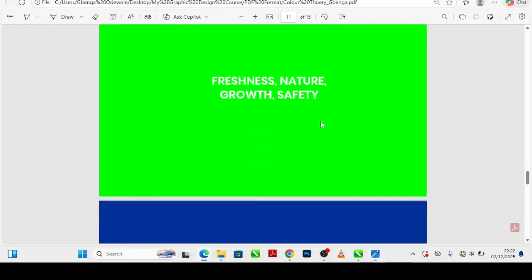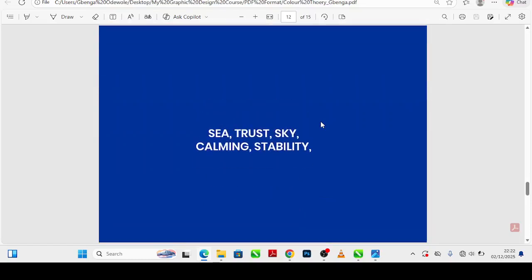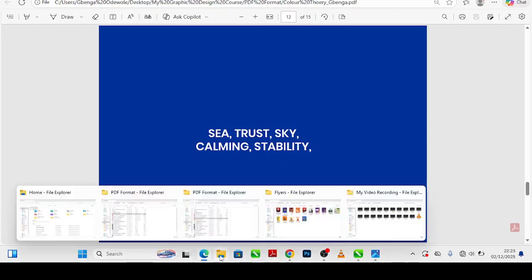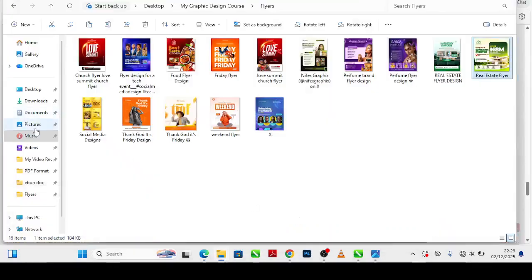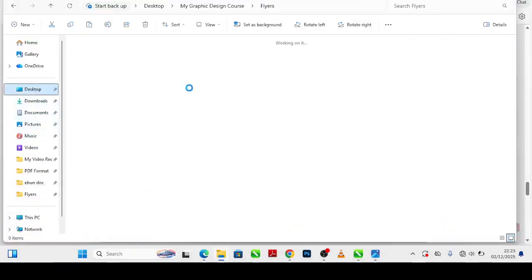Then we also have color blue. This one is color blue. Now color blue is what all these tech people use most. Myself, that's my brand color. That's what we're using in our company. We're using color blue because it stands for trust. Yes, sky, sea. If you look at my brand, that's what I use. Let me show you my brand here.